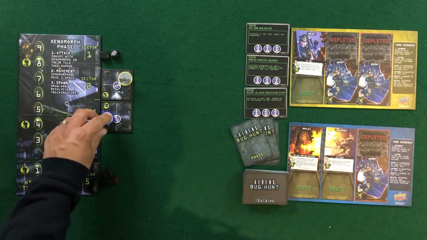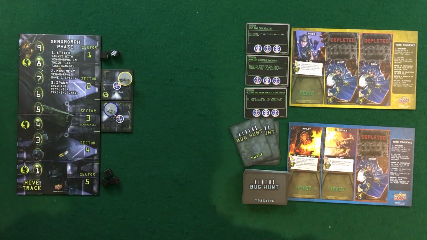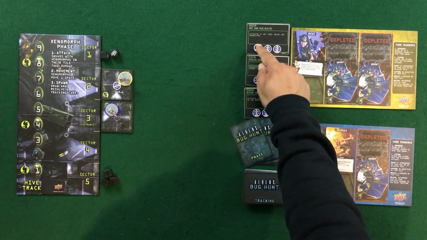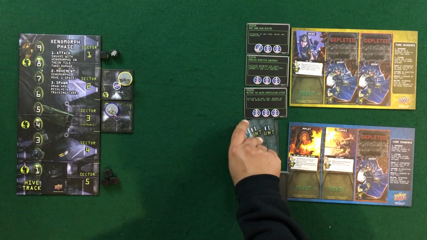It is Ripley's turn. And now this objective is easy to get, but we may want to actually have it. As I'm not doing a full playthrough, I will actually pick it up and place it here. So activate at any time to ready any character. So that can be pretty cool. So that ends my turn. I didn't take my movement, so nothing else that I can do.